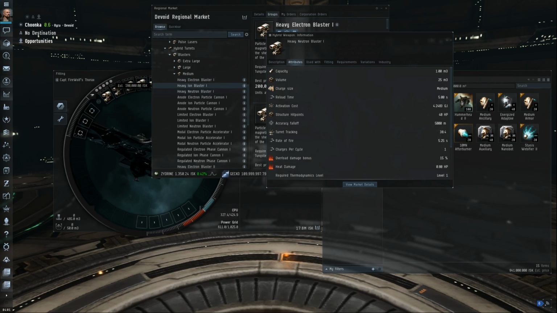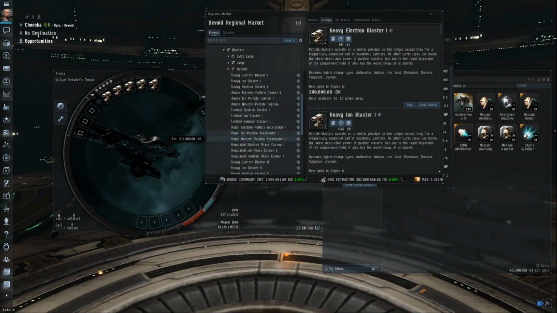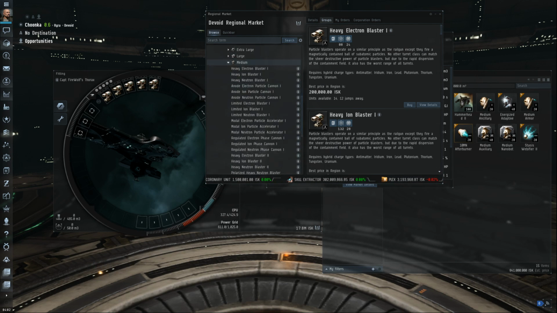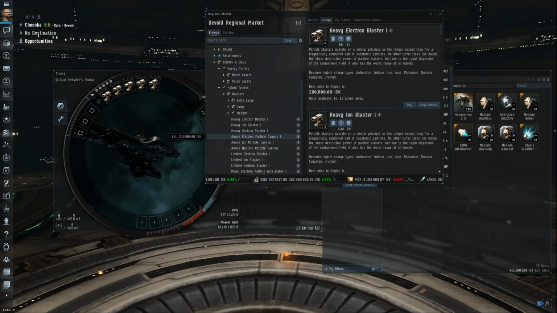But regardless of which size you fit, generally, you'll want to have the same type of gun for every slot on there. You would never, ever fit an electron blaster and a railgun. You would never fit a blaster and a railgun on there. You just wouldn't do it. You'd never fit a pulse laser and a beam laser. You would never mix them like that. You always want the same type of gun on there. Alright, I think I've beat that dead horse.